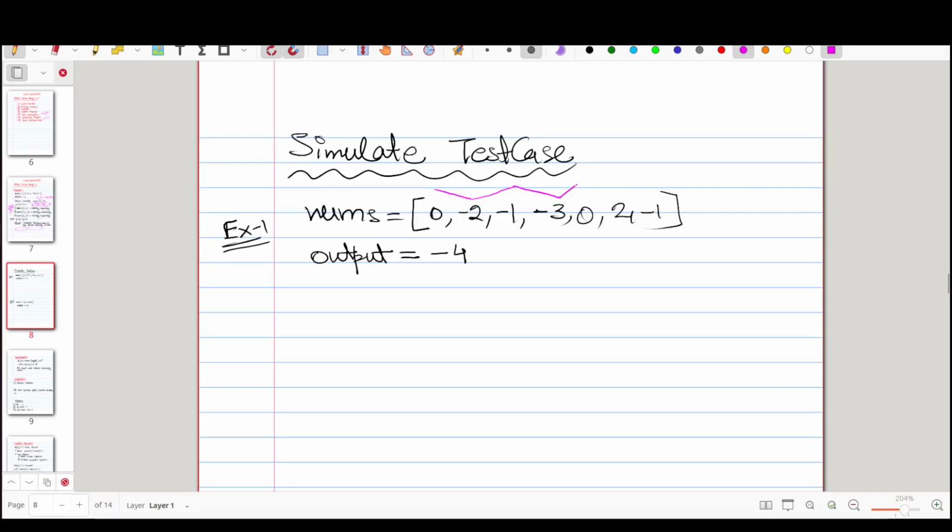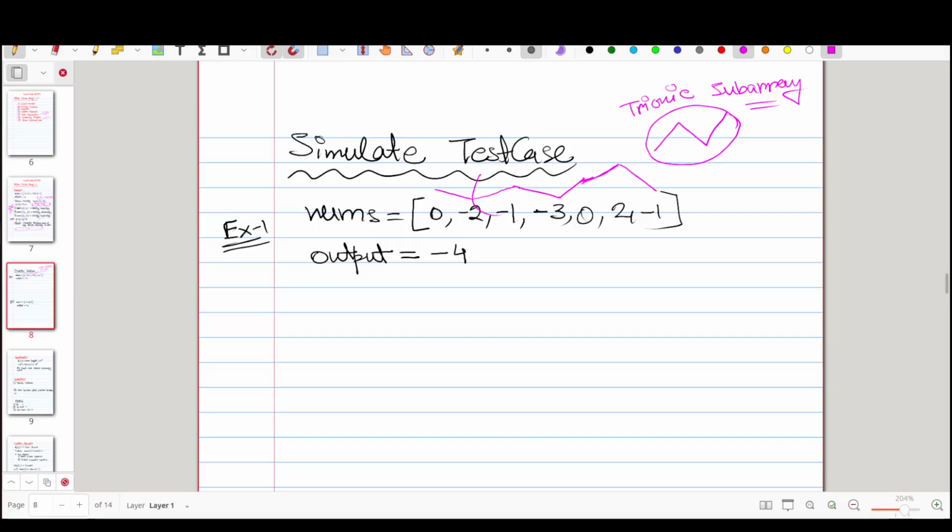Minus 3 to 0 is increasing, and 0 to 2 is also increasing. Then 2 to -1 is decreasing. Now we want to find first increasing, then decreasing, and then increasing. These are the conditions of the trionic subarray, so we look for this pattern wherever it occurs.